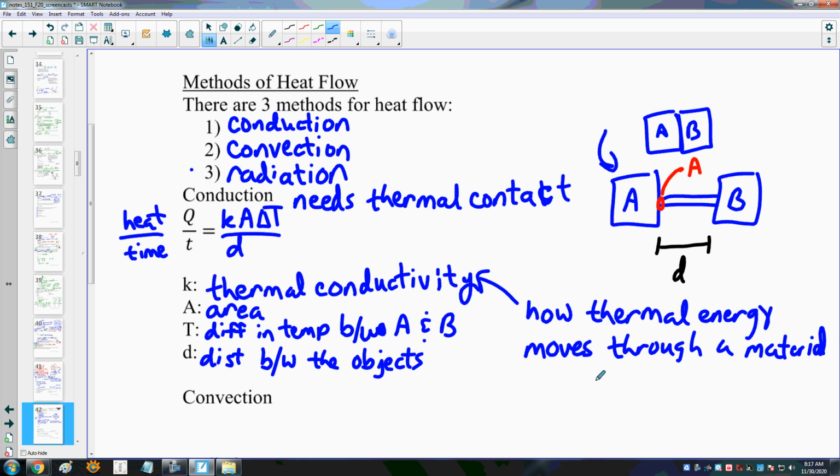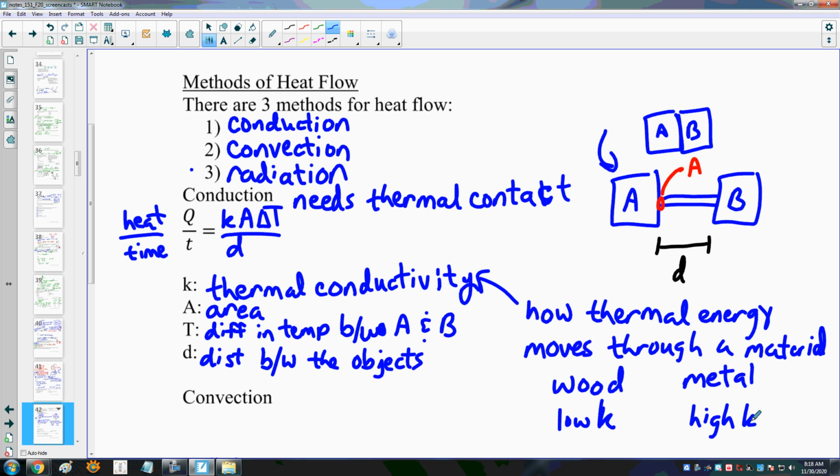So different materials have different rates of thermal conductivity. Wood, for example, has a relatively low thermal conductivity. Most metals are very good conductors. They have relatively high thermal conductivities. So, for example, if you want to defrost meat, ground beef or steaks or chicken or whatever, it comes in this foam tray. A foam material has a very low rate of thermal conductivity. It doesn't conduct heat away from the meat very well. So if you leave it in that tray, then it's not going to conduct heat out very easily.